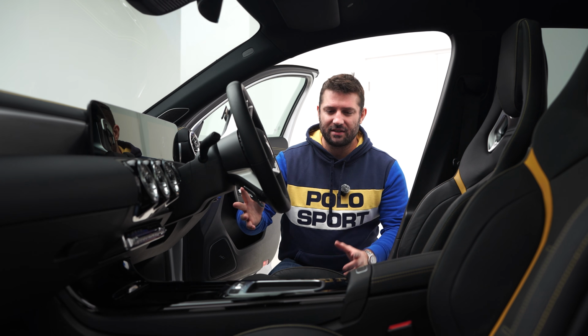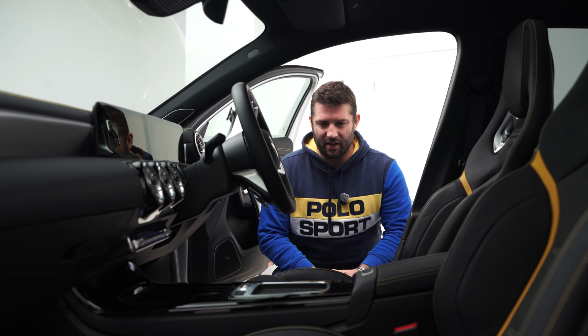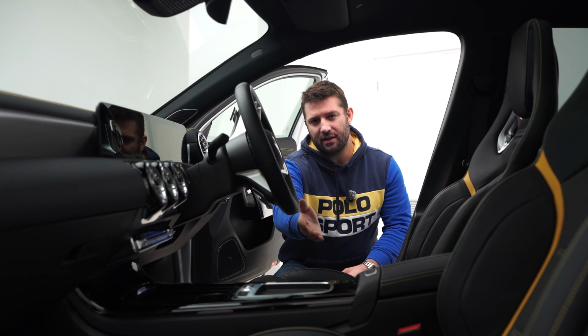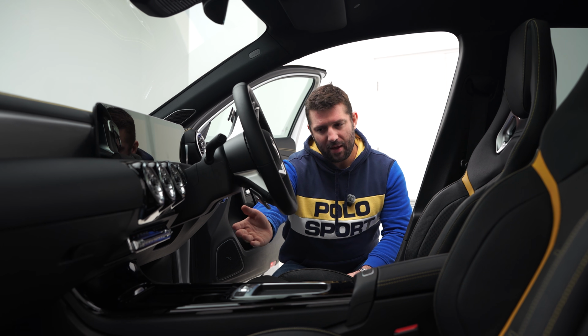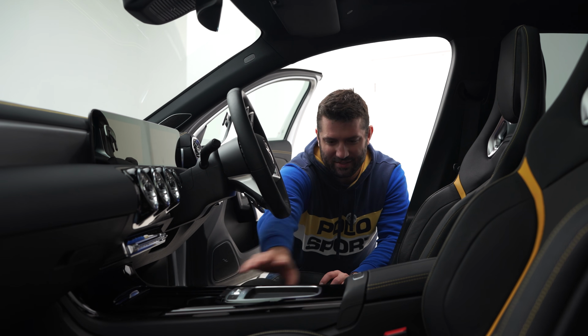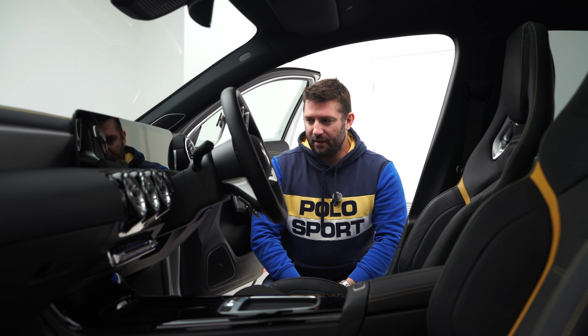When it comes to the rest of the interior, unfortunately, AMG has the same disease as Audi, and they've decided to put piano black in all the places that we put our keys and scratch things and touch things in the wrong place. And a lot of people, particularly with Audis, will put like PPF covering over the top of this center console. I don't know why brands do this, you tell me.